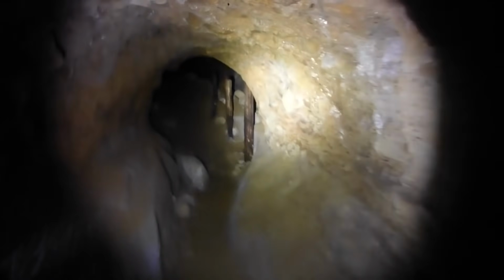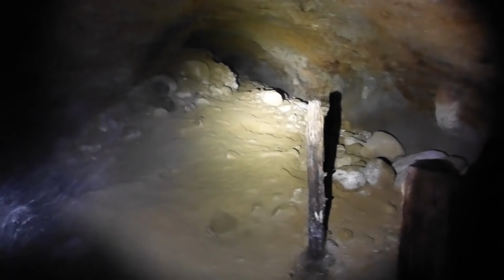Back in here, oh, well, here we go. We've got some old props. And this is the old deep lead, look at that. It's an ancient riverbed full of gold. So this all went back out that tunnel that was washed in the big sluice boxes down in the creek. Fantastic bit of history.